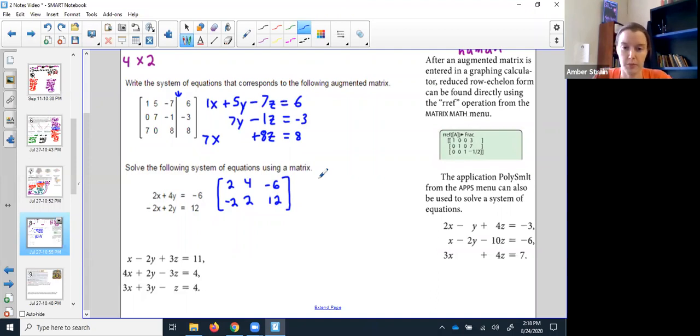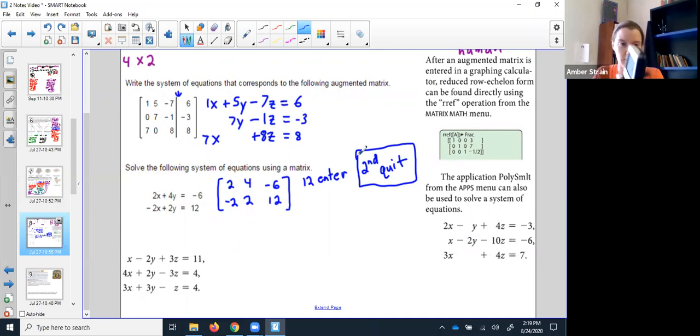Now here's the most important part. After you hit the 12, enter, make sure that you do a second quit. I forget this step half the time and it messes me up. So right here, before you go to the next step, you have to get off of the screen and go back to your regular home screen. So don't forget to second quit. Okay, if you ever forget it, it's super obvious and you can just go back a step. Next, we're going to go into the matrix again for the second time.